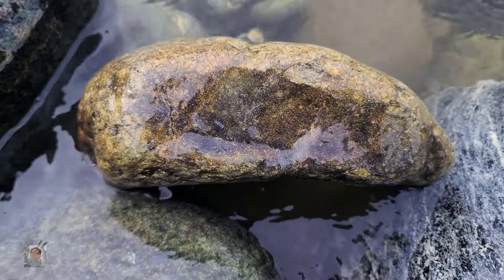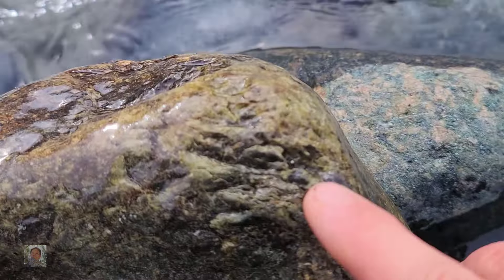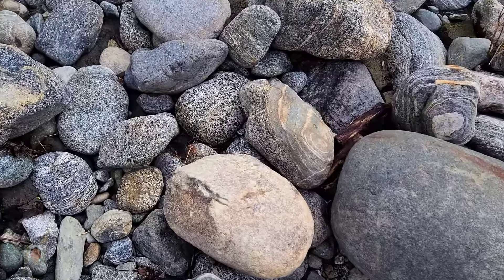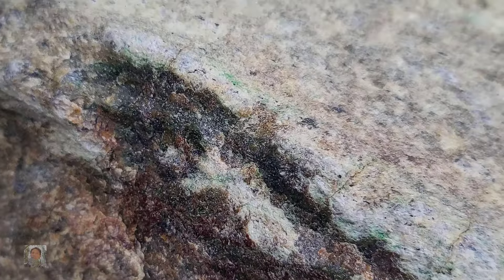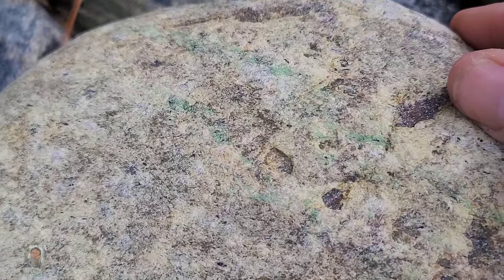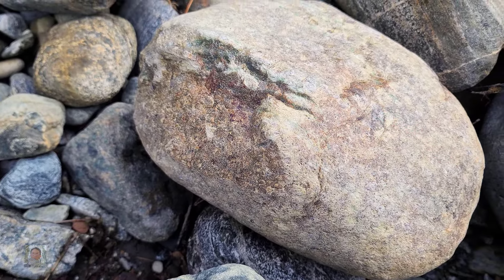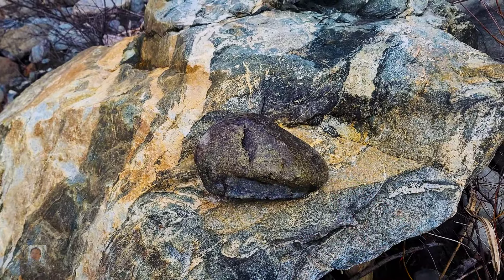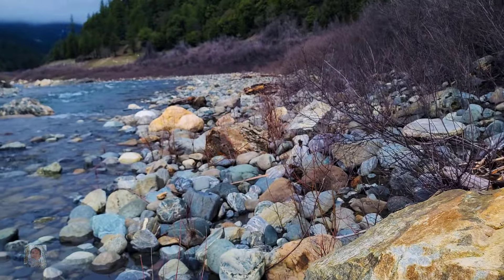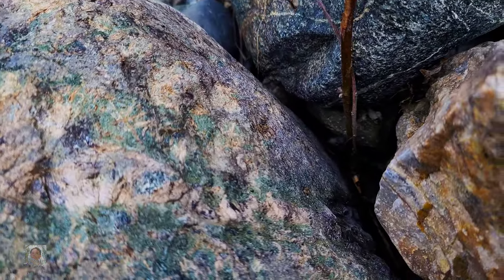Yeah, I don't know — sure looks like it, but really tough to say. Right here that sure does look like the serpentine layering and the erosion. Looks like I found another one that has that green in it — it's got lines too, yeah, interesting. Really want to get a big piece of this and cut it to see what it looks like. By the way, a lot of the times if I find something big like this and I'm just too lazy and don't want to carry it, I'll leave it out — so if you ever come to a spot that I go to, might want to check those out.